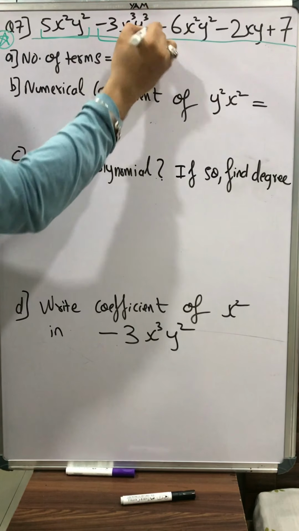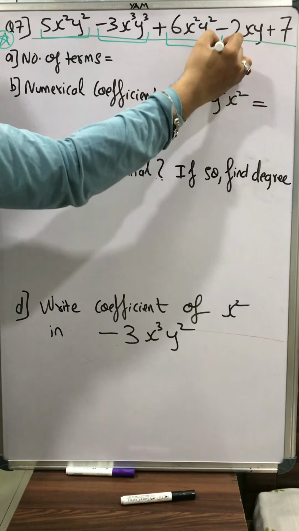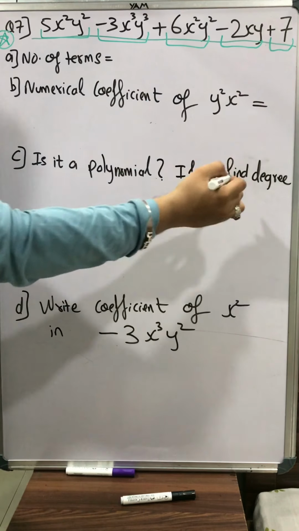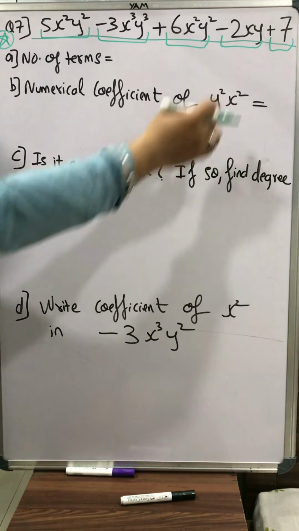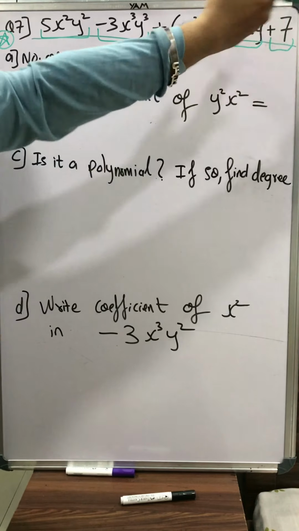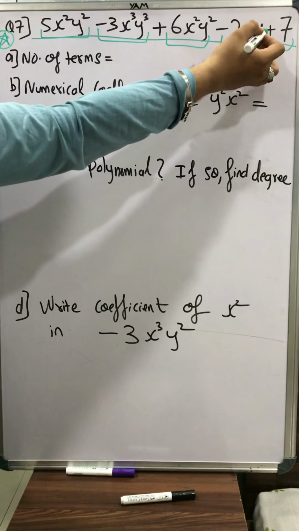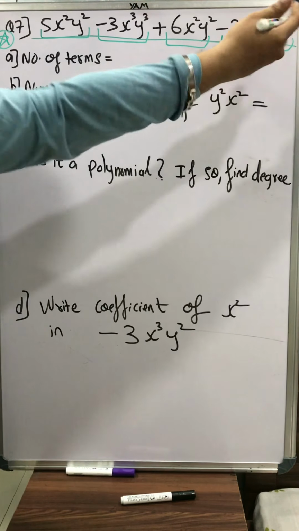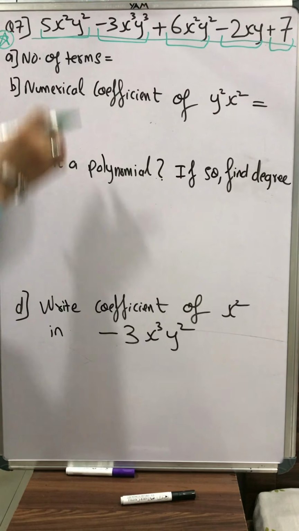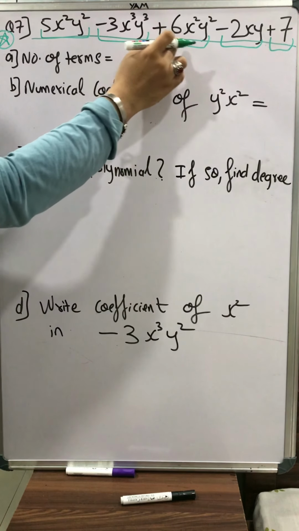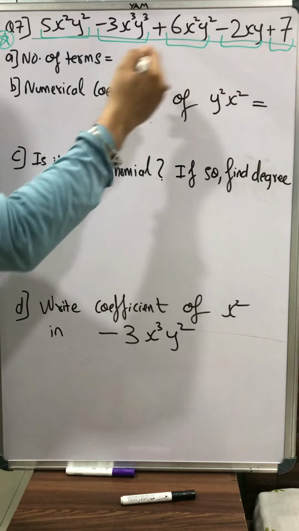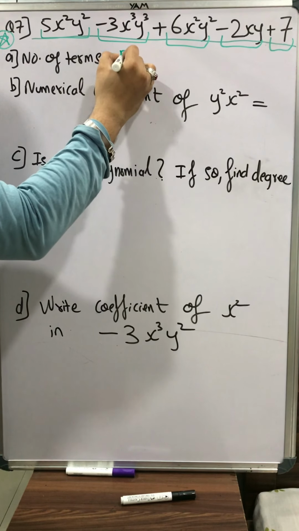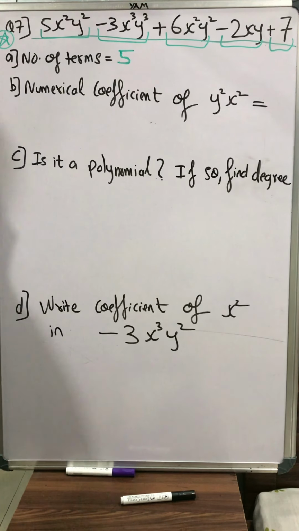First term, second term, third term, fourth term, fifth term. Plus and minus make terms. So even though I have only 7, poor fellow, alone, because we have a plus in between here, it makes a different term. So first, second, third, fourth, fifth, I have 5 terms. So the answer for the first one is 5 terms. Number of terms is equal to 5 at present on the board.